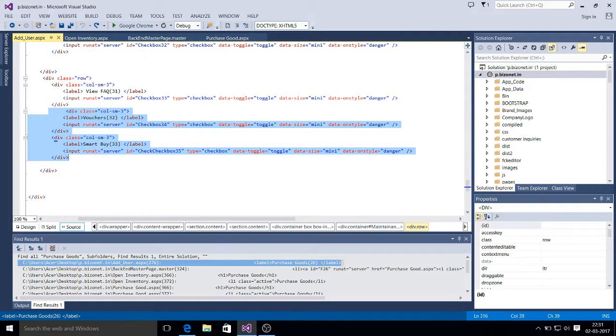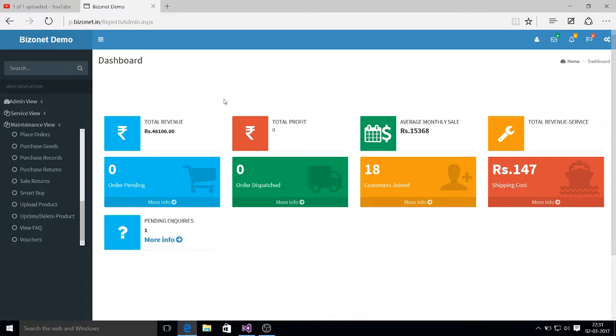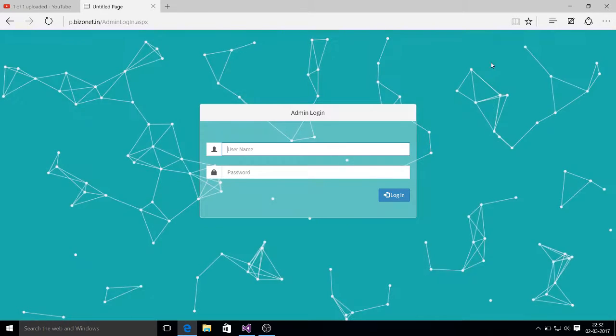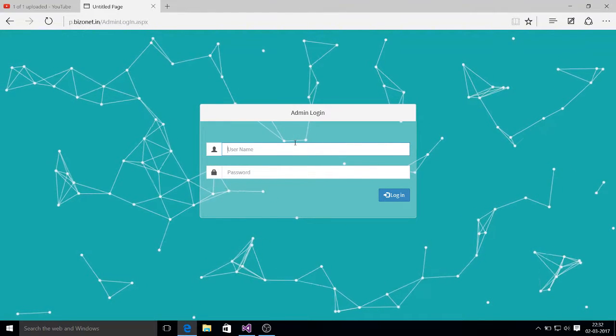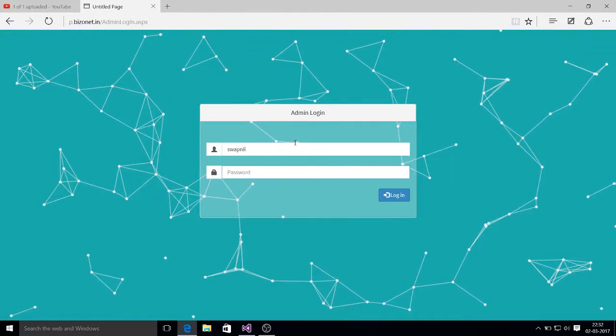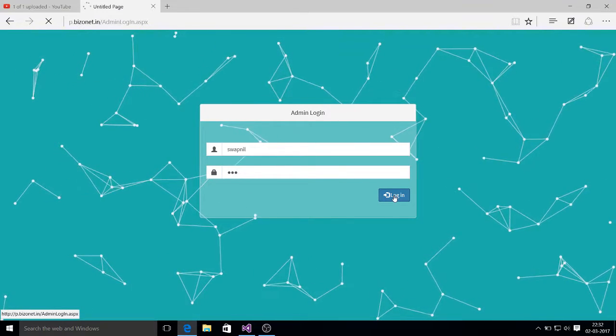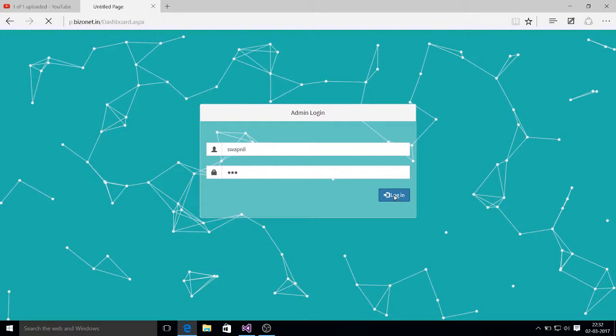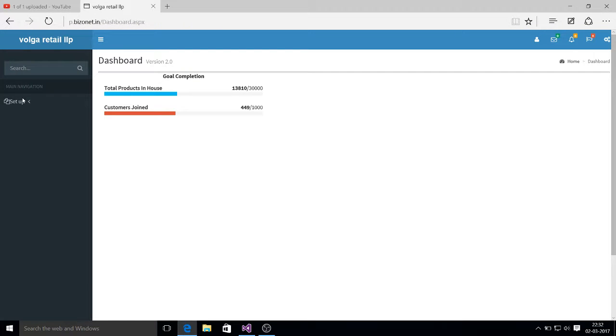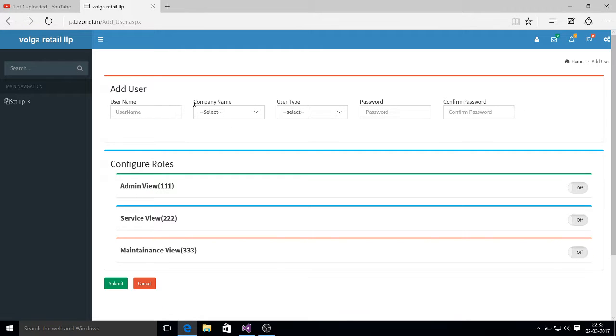So where does this button appear? If you go here, under the setup, if we go to add user, I can add a user name.